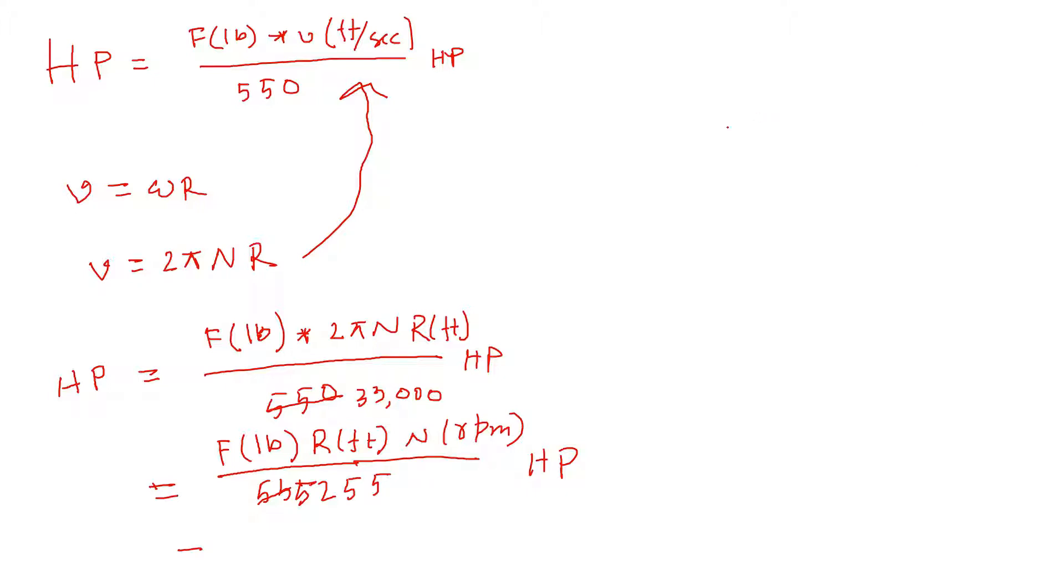Imagine that we have a wheel like this and then the radius of the wheel is r, and then we are applying a cranking force here. So we can measure the torque, which is basically equal to force times the distance. So we can say for torque, force times distance, which is in pound-feet, and then n is in rpm. So the relationship becomes torque times n divided by 5,255 equals horsepower.